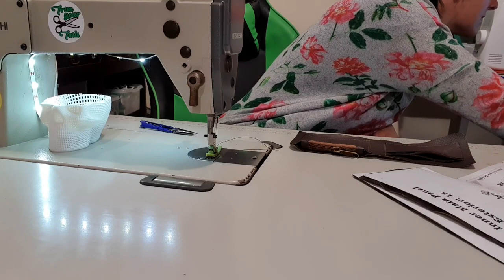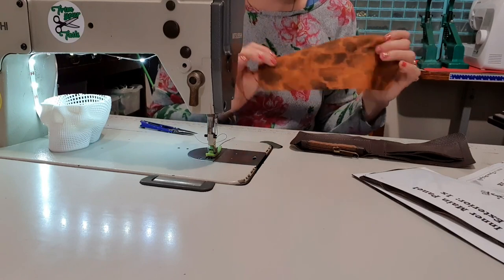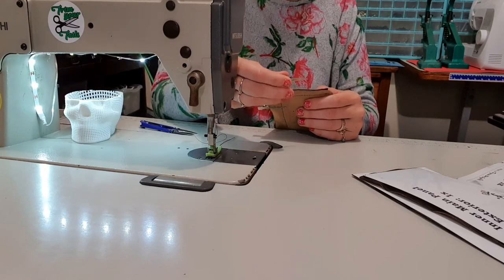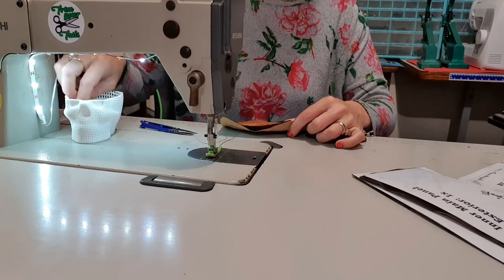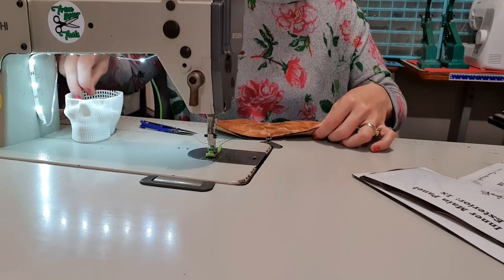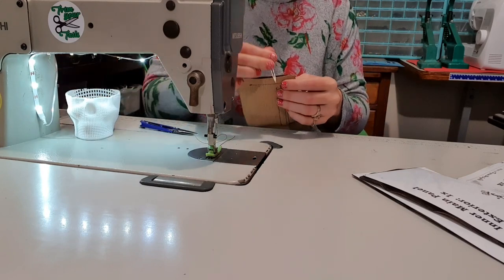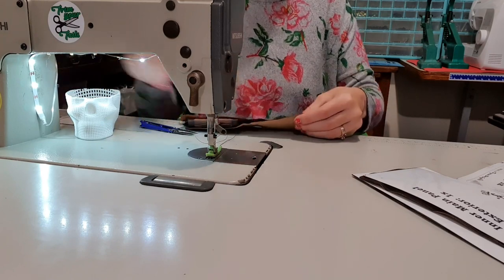Okay, next up, we're going to take our lining piece and put it right sides together. And then I'm going to add clips all the way around. So use as many clips as you want. I'm just using these clips today, no real reason. Just, you know, something different.